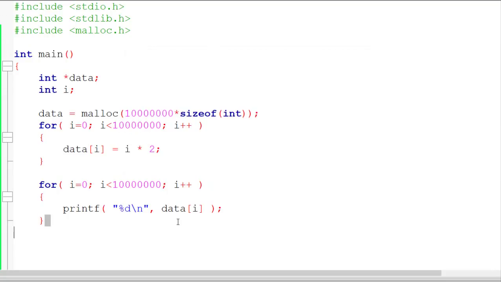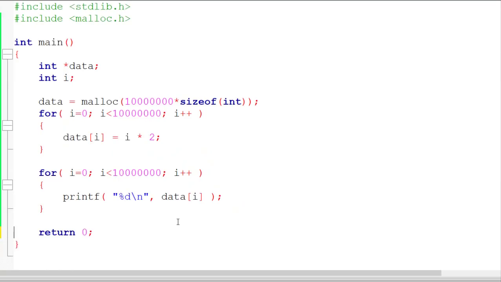Now, in the same vein, you could actually, instead of data sub i, use something called pointer math. You could say data, which is wherever the data is pointing to, and then after that you can say data plus plus, which goes to the next element in the array.